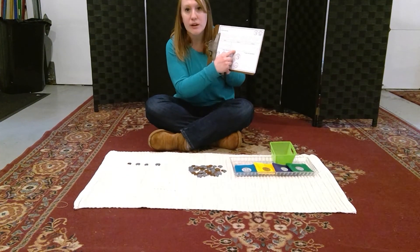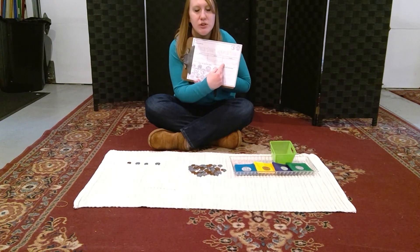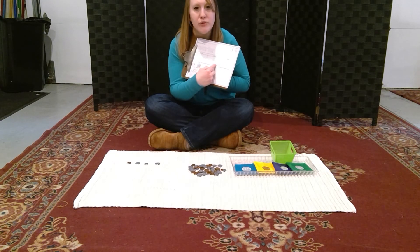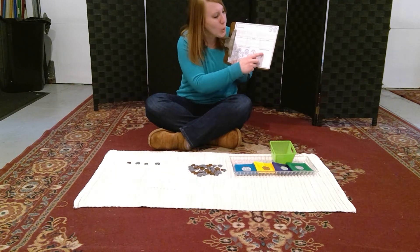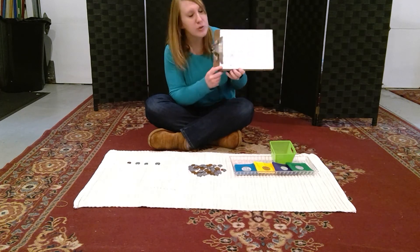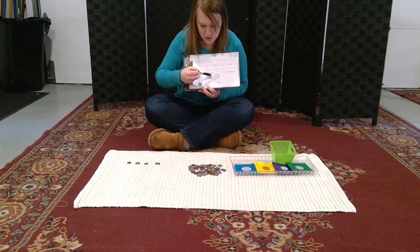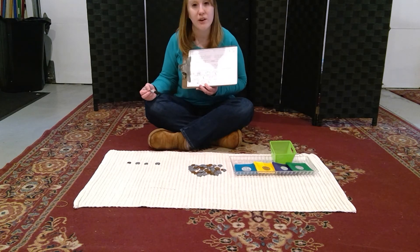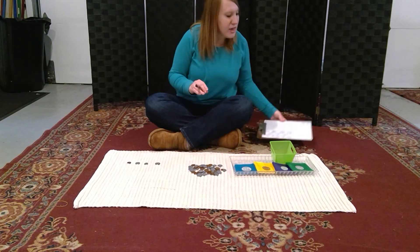You can do any type of pattern — a rainbow, whatever you want. There are also crayons you can use. If you don't have a marker, that's okay — just use crayons or pencils, whatever you have. Then with your pencil, write 'a quarter is worth 25 cents,' and find all the quarters in the sort, coloring lightly so you can still see the coin underneath.